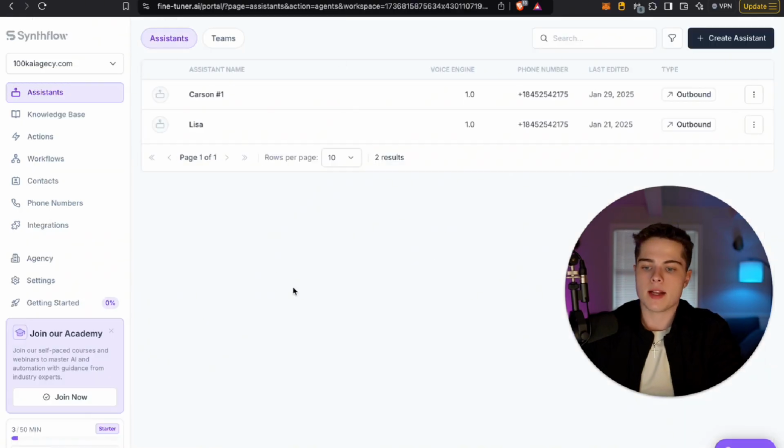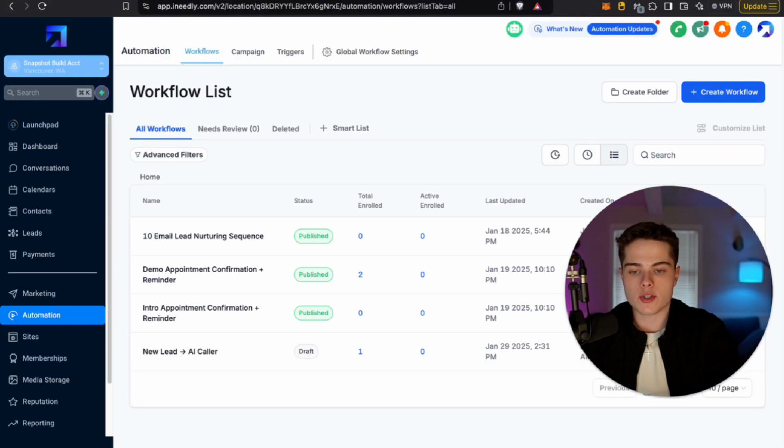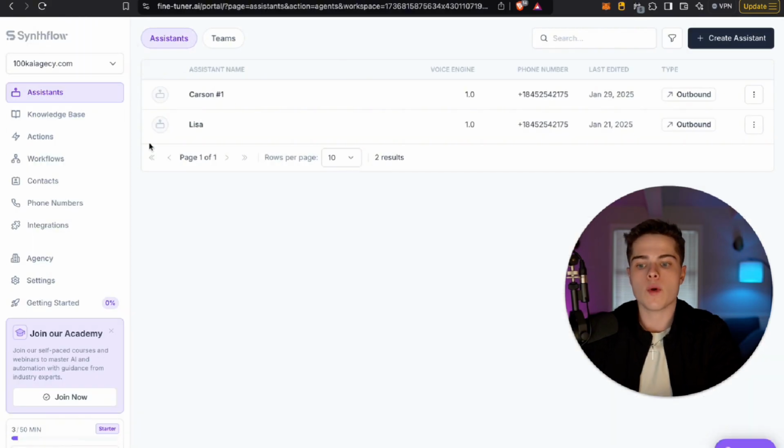Second is going to be, once you've signed up and you've gone into everything you need to do, I've already made a couple AI bots and I've kind of tested with it here. This is what it's going to look like. And in high level, what I want you guys to do is just have your automations tab open like so. And then we're going to quickly just firstly go into creating your AI assistant, the AI agent that you're going to build. And then from there, we'll kind of just go from there.